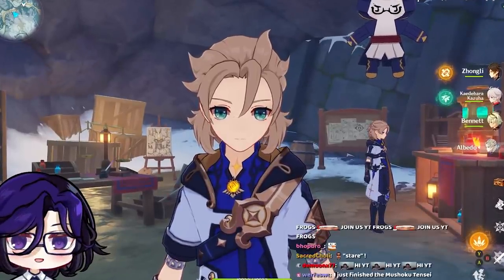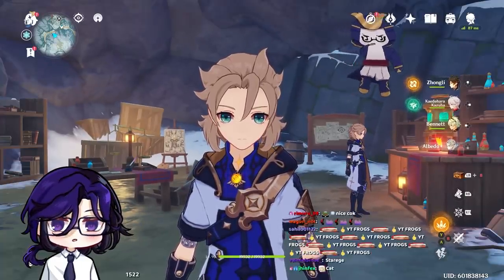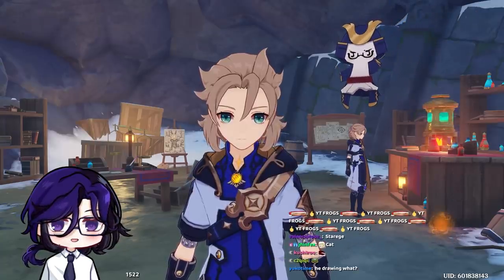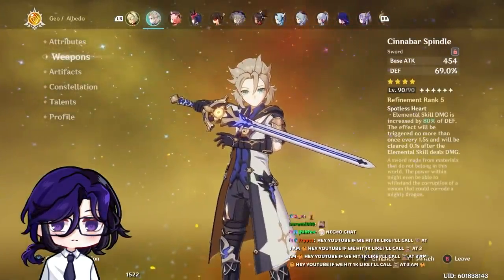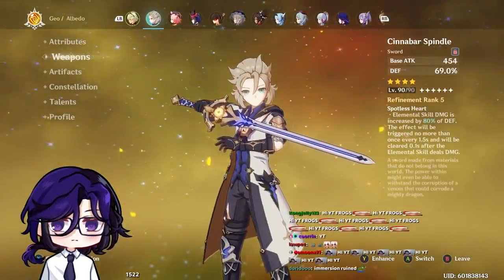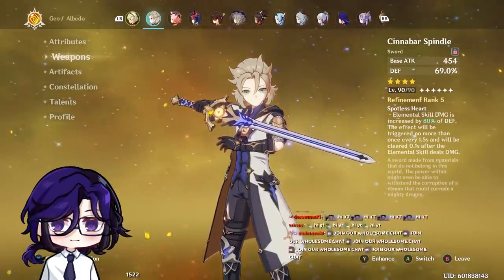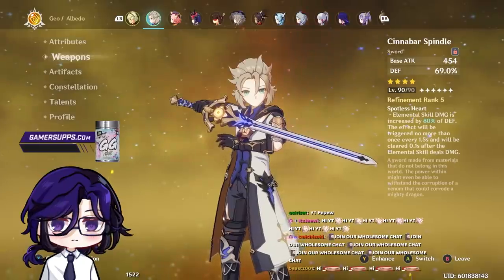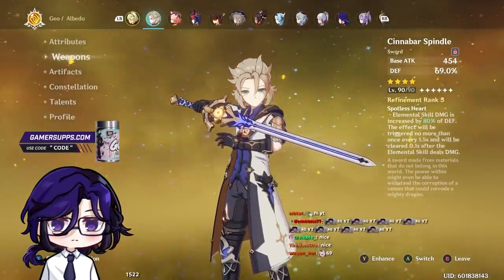Well then, hello YouTube. Today we'll be doing a little bit of an Albedo playtest showcase with his new weapon, the Cinnabar Spindle at Refinement 5, which has 69% defense as a substat, and the passive increases his elemental skill damage by 80% of his defense as well.